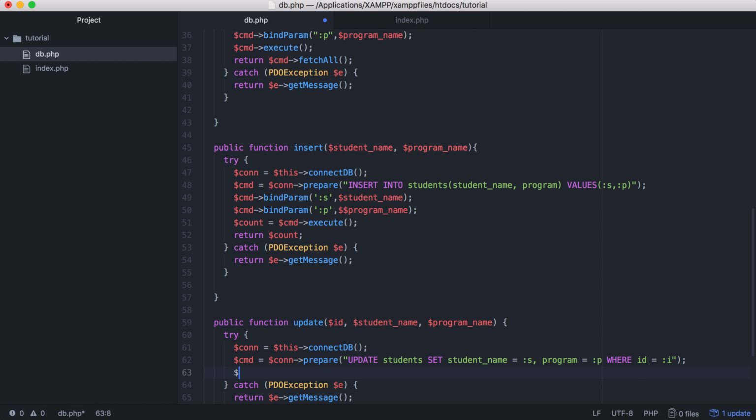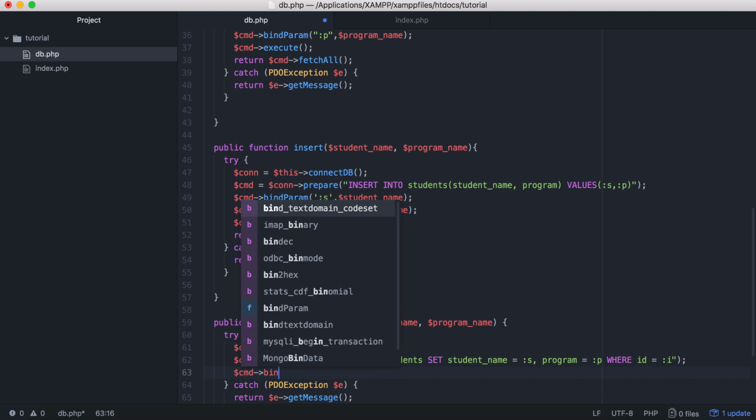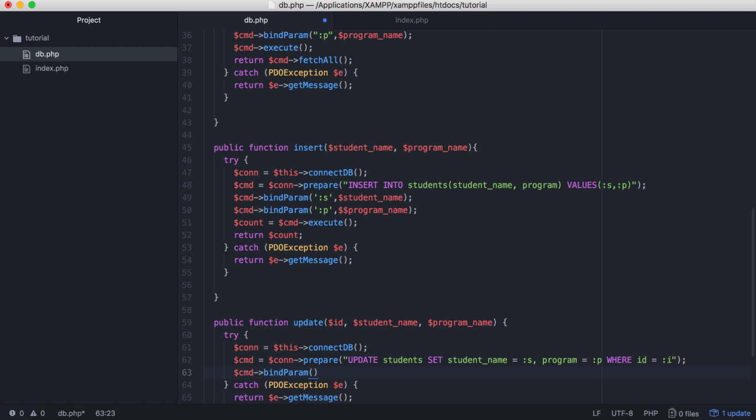So once you create the prepare statement, you have to bind the param. It needs to be in order. So if you state that one first, you need to bind this one first. A lot of people make the mistake of binding the ID first and then this one and the program. So when they run the update, it's gonna throw an error, and you don't know how to fix it.